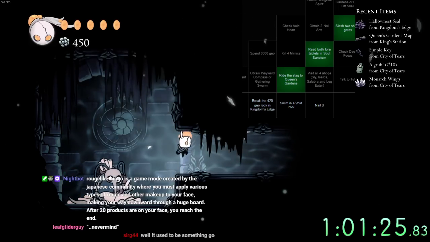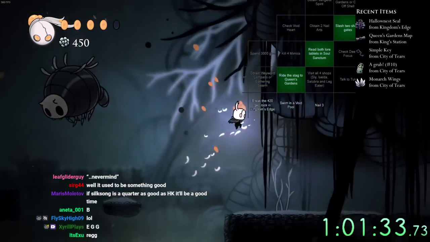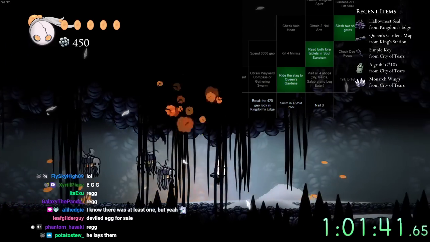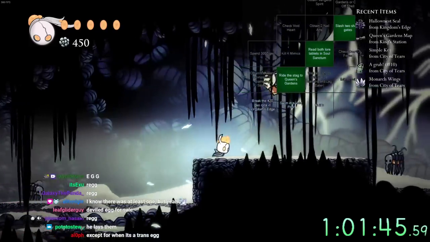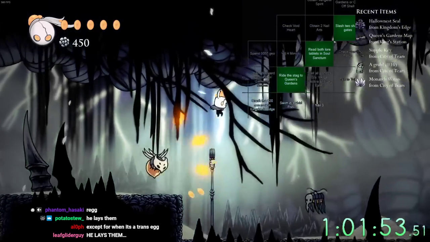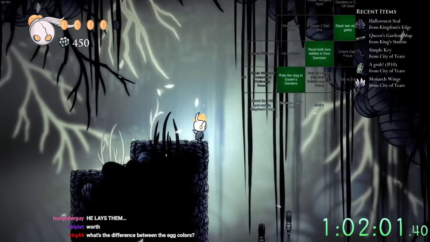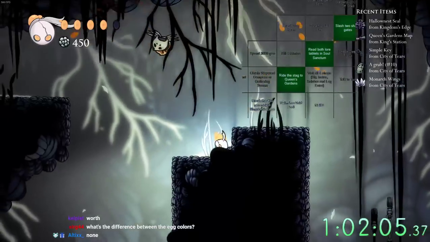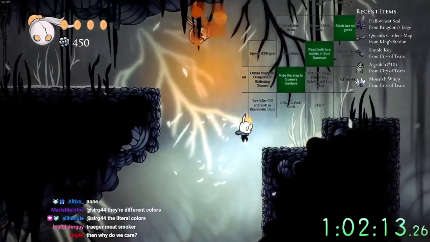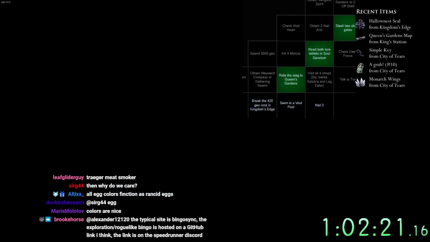Red egg? Why do you keep selling weird colored eggs? Nobody cares. Now if it was a gag, I might have to buy it. Or a tr-egg. Tr-egg. Ow. I can't even afford... Can't afford the nail art here. Maybe we'll head up here after.